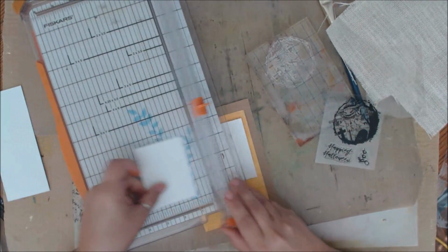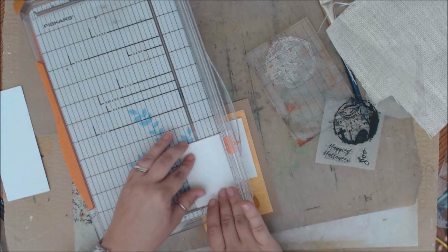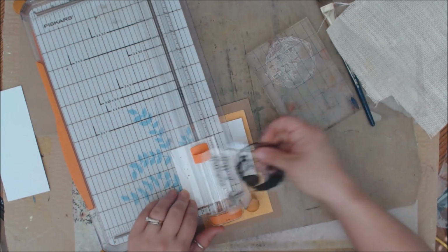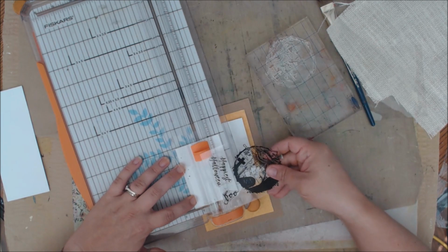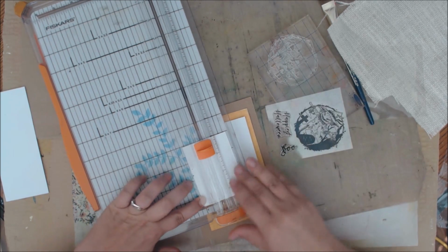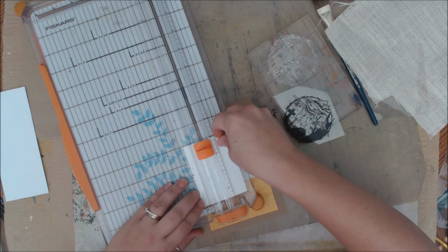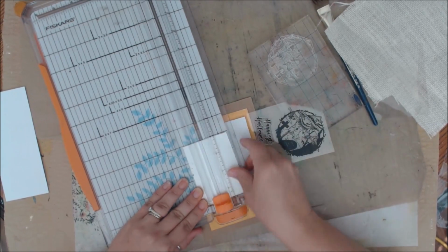So since this is already 3.5, I'm going to cut this, oops, pop that back in there. I'm going to cut this guy down. It's got to be thick enough to stick the words. So Happiest Halloween. There we go. Right there. And I'm just eyeballing it. That's pretty good.